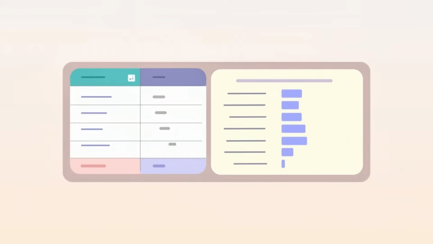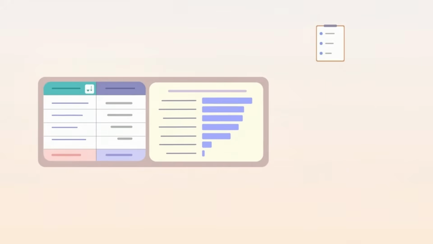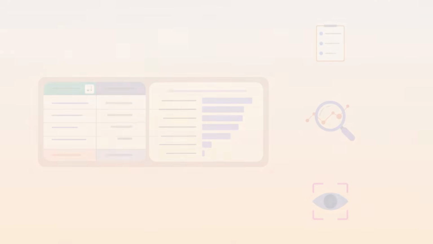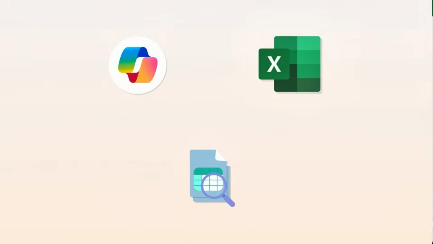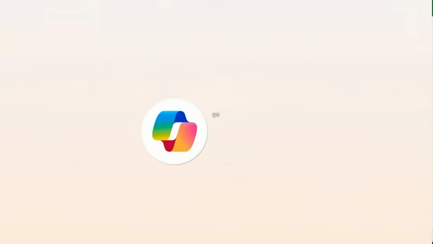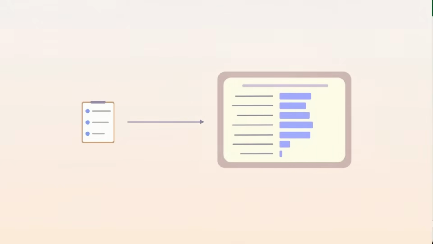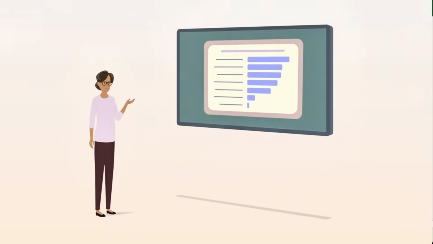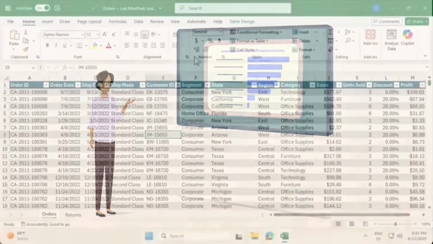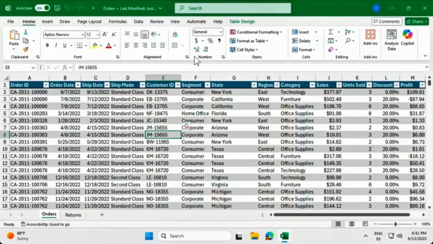Pivot tables and pivot charts effectively summarize data, find patterns, and visually present information for easy comparison and insights. Copilot in Excel automates data analysis by suggesting ways to use these tools and allows you to add the visualizations to a new sheet for better interpretation and presentation. In this video, learn how Copilot in Excel can generate insights and help visualize data through pivot tables and pivot charts.